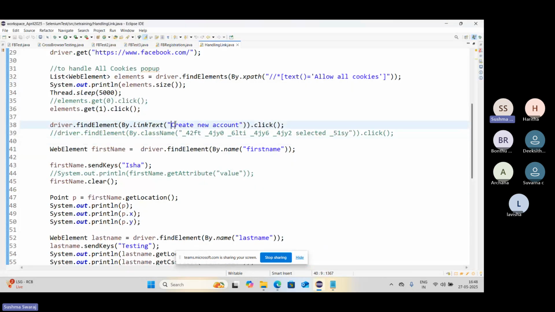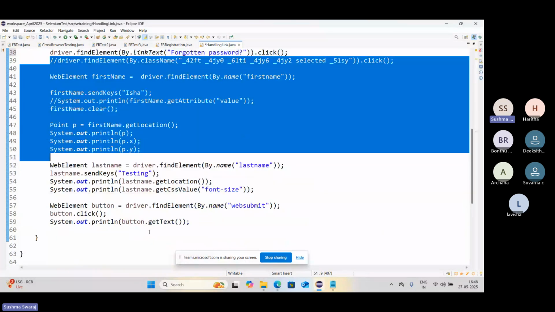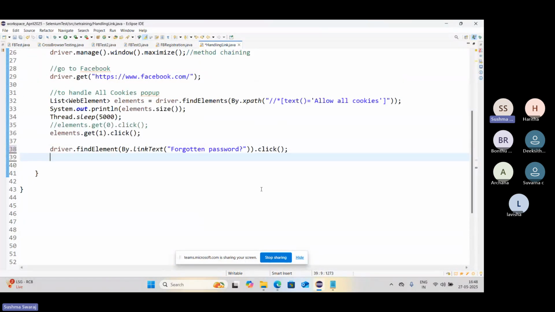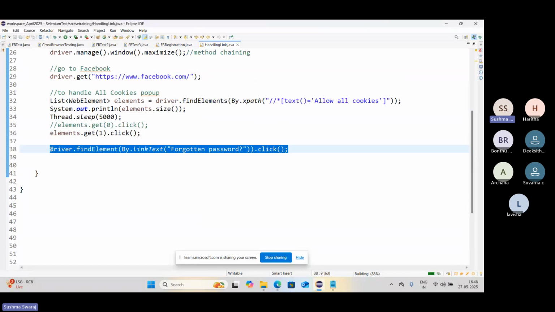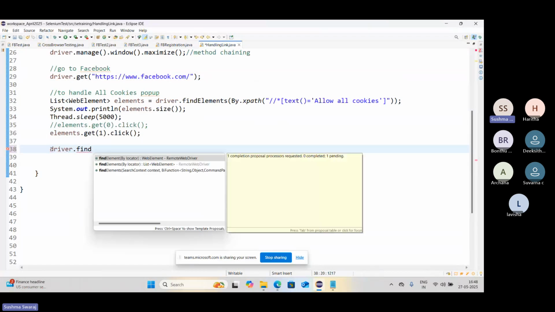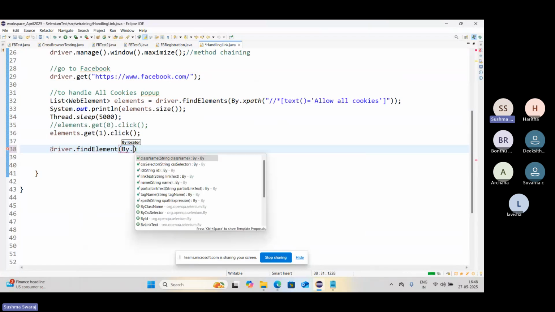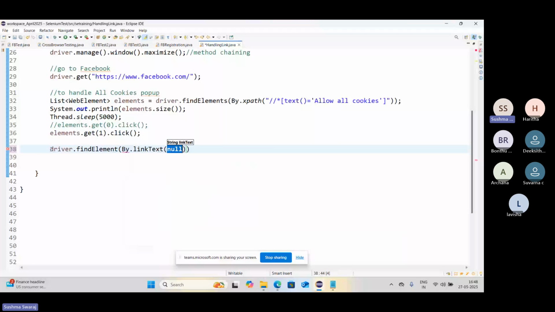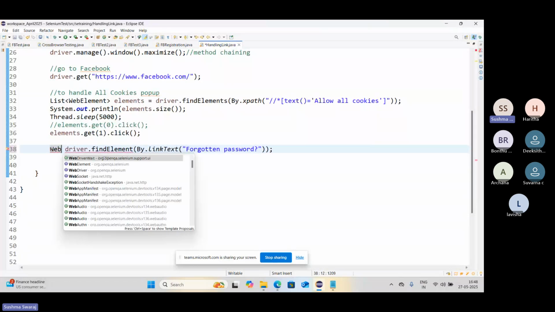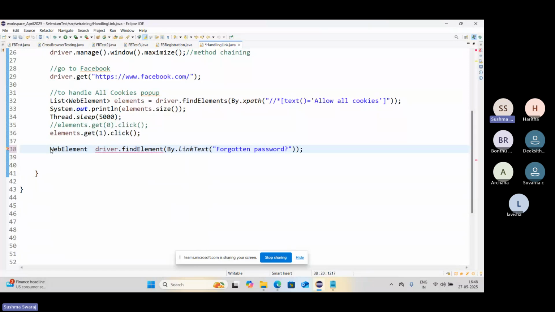If I want to retrieve that one, I can use this link text. The method name is linkText. If you want, I can write it again after handling the element. What we are doing is finding an element on the current page. How do we find that element? Using link text. This is the By class mechanism, and it gives a web element on the page, which is nothing but a link.